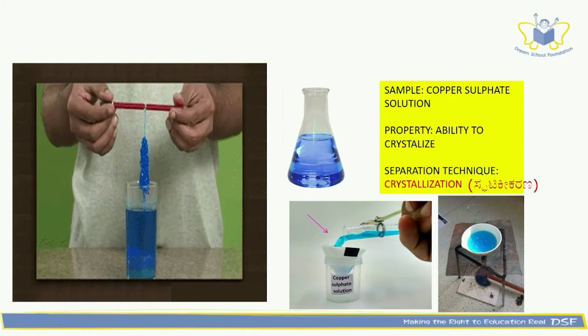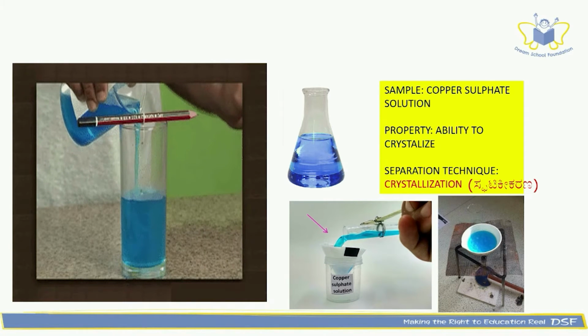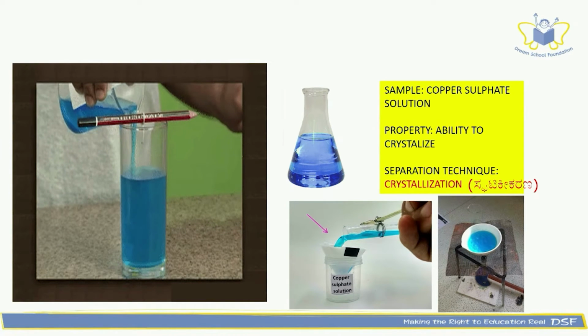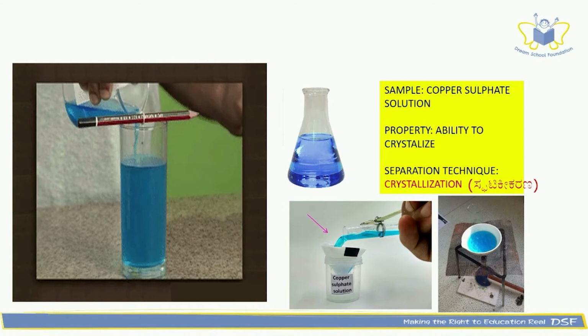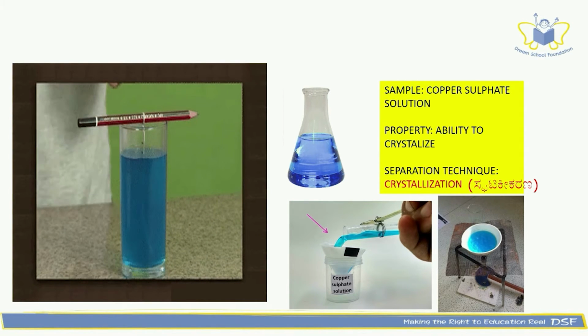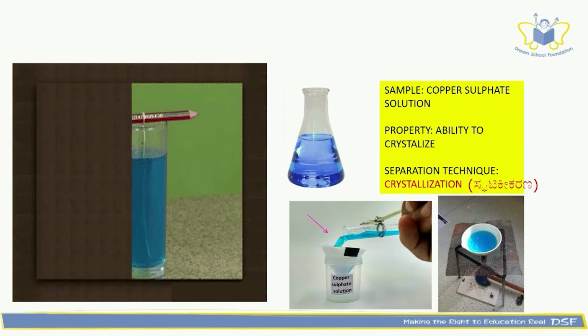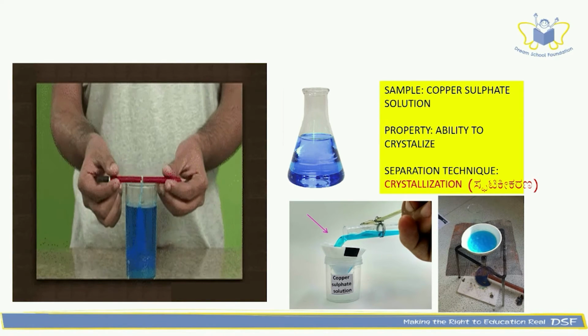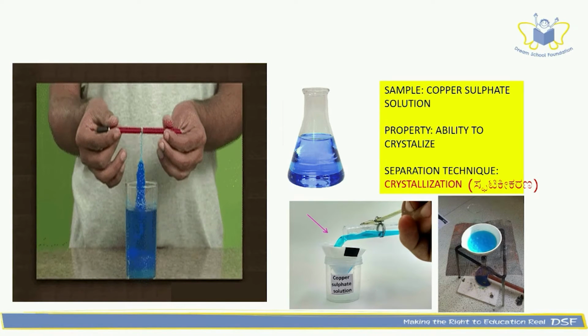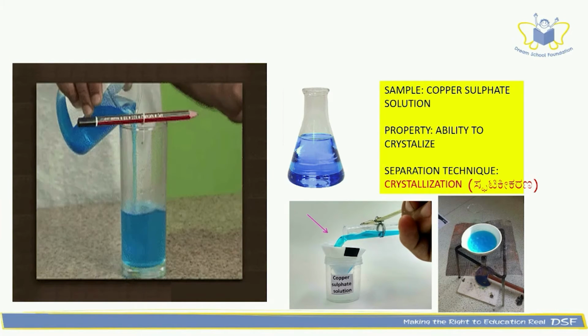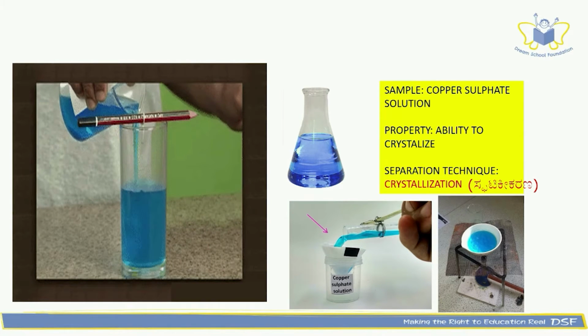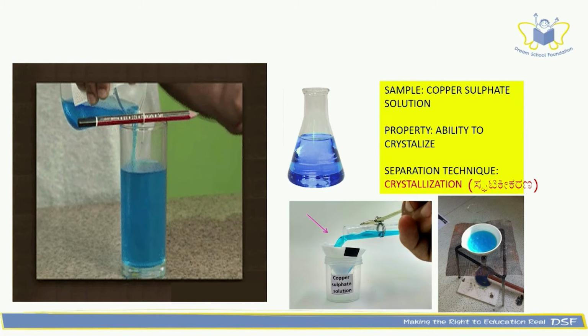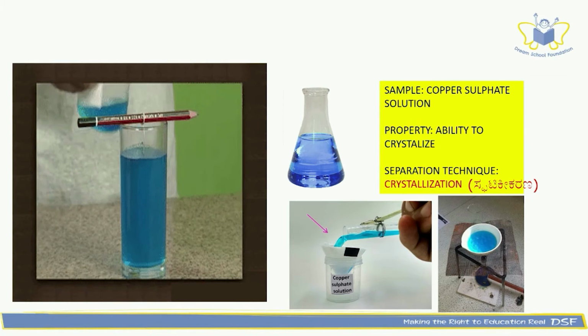Thus, we have separated it from the impurities. This process is termed as crystallization. This method can be used for solids having crystalline properties dissolved in liquids. In a crystalline solid, the particles of the solids are arranged in an orderly lattice, that is, they are arranged in a definite repeating pattern. Sugar and salt are crystalline, whereas glass or wax are not.